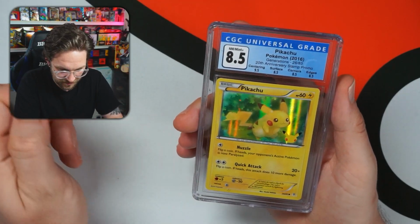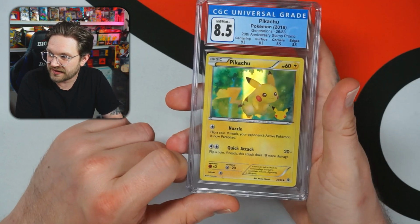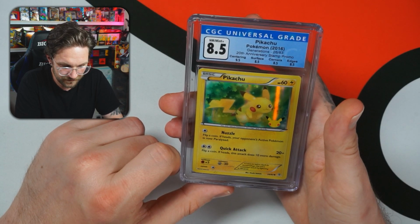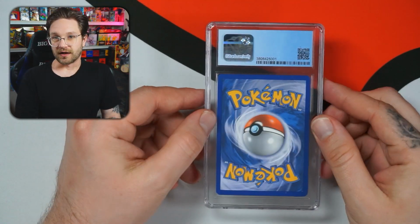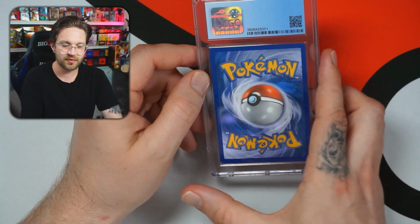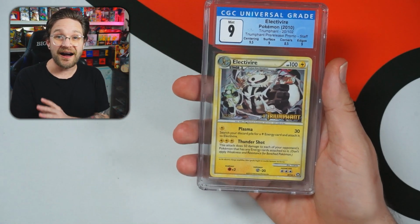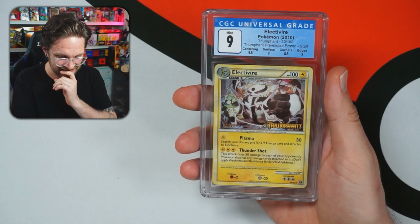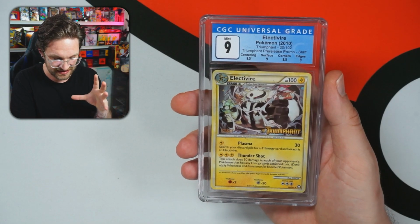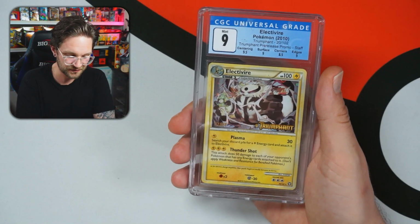And, oh man, so happy, especially with all the promo cards coming around, to have one of these slabbed. I like a 20th anniversary card. Oh man. Look at that. Looking stunning. Last card, guys. Corners are pretty good. Again, are we getting another 8.5 or is it going to be lower? Okay, 3, 2, 1. 9! Wow, this is our first 9, actually. And it got 9.5, a 9, 8.5, and a 9, which brought it to that 9 score. And this is an Electivire Staff, HeartGold SoulSilver Triumphant.